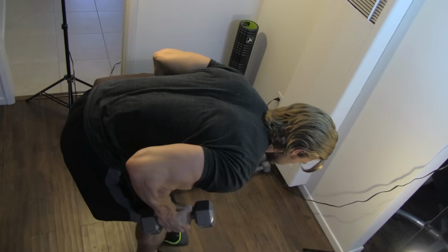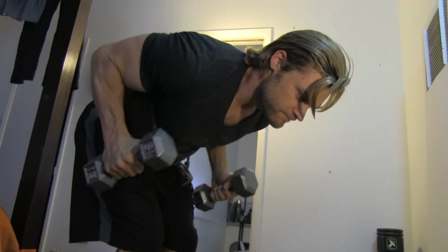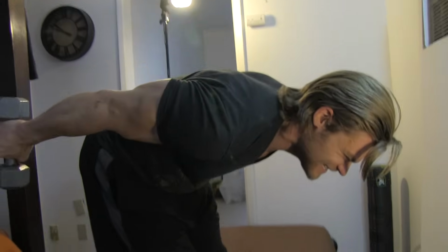This is a pretty tricky exercise and a lot of people have problems with feeling it in the triceps. What you want to do is nice, slow and controlled. Start with a light weight and use your triceps to contract that weight backwards and really contract them and squeeze them at the lockout position, and then return them nice and slow to the bottom position.